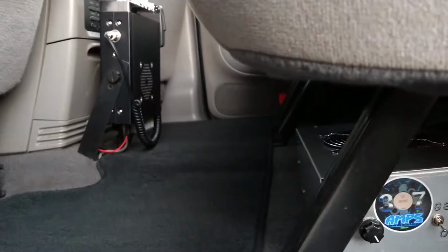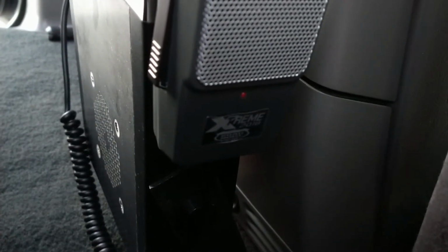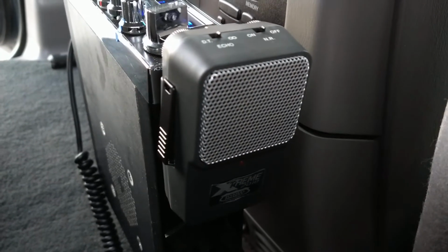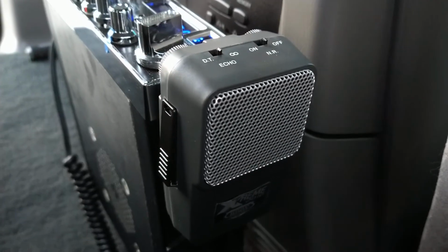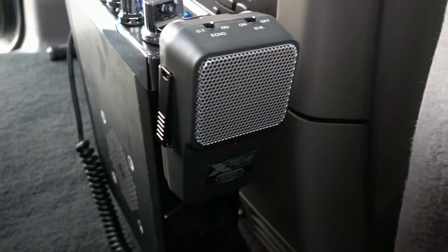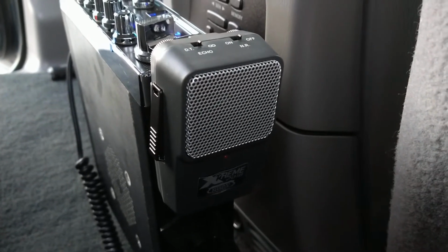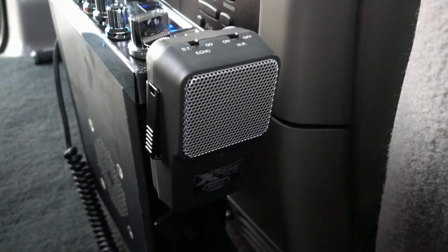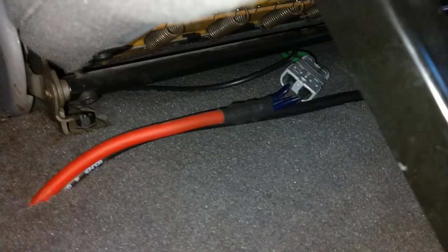See where the radio is right there. Okay, stand by. Okay, there's that Extreme 2018 microphone. Just like the Striker antenna, you can't get these anymore unless you find a new old stock or you find a used one, and these things go for top dollar now. Great power microphone. It's also an echo microphone. Just one of the best probably power mics I've ever used right here.